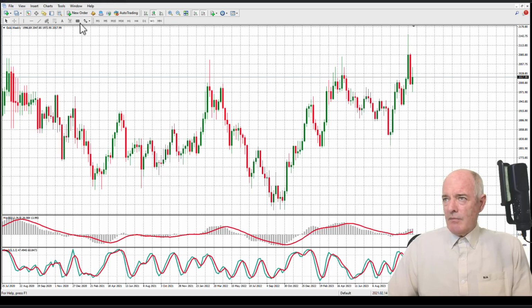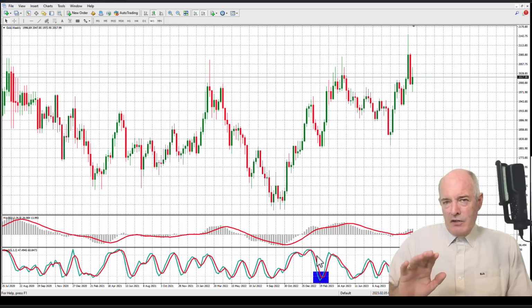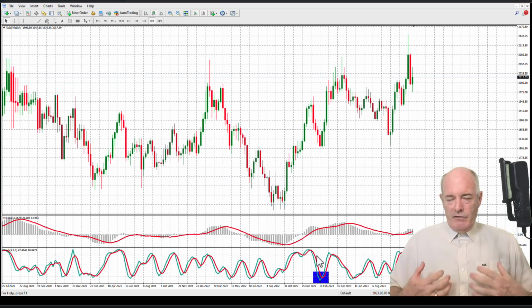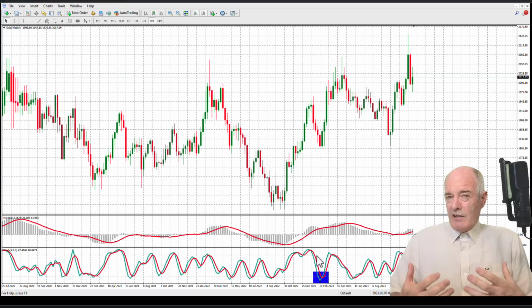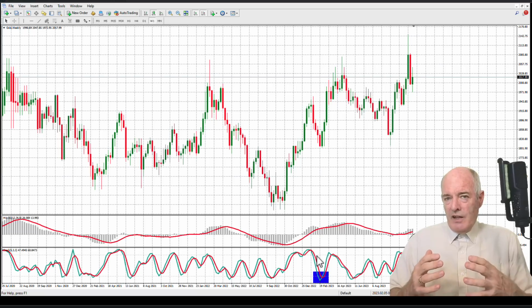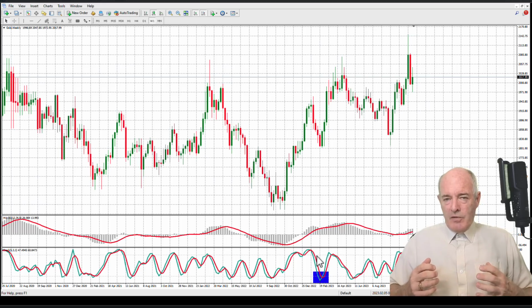But look at this beautiful setup here. Here's an example where the stochastic oscillator dipped below 20. So what the stochastic oscillator does, it ranges between 0 and 100. And basically, the two lines are indicating a change. It's deceleration and acceleration. It's like putting your foot on the gas in your car and you feel it going faster. Put your foot on the brake and you can feel the car going slower. You can feel it in your body. Well, that's what the stochastic oscillator does to price. It sees that price is slowing down. It sees that price is speeding up.